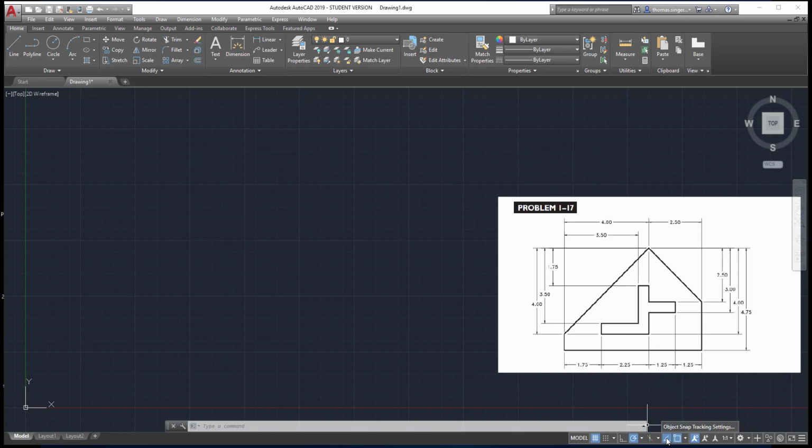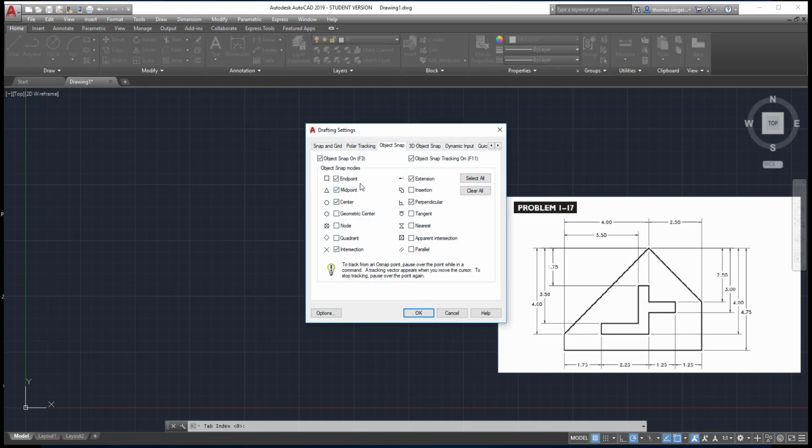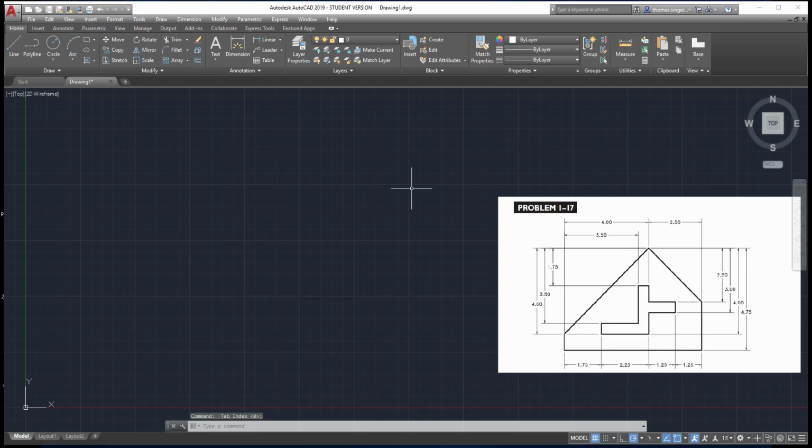In terms of object snap tracking and object snap settings, we're going to go ahead and make sure that we're set up with the endpoint, the midpoint, the center, intersection, extension, perpendicular, and those are the ones that we use the most. If we had a circular object that had to have a tangent, we'd actually set up tangent not in the object snap tracking, but just in the object snap pop-up that we would use. To do an object snap pop-up, I'll show you that here in just a second.